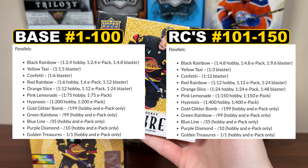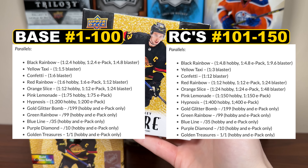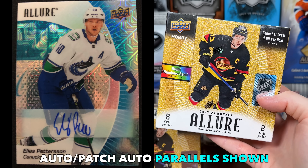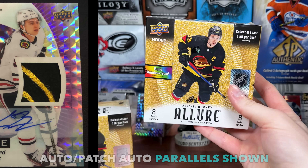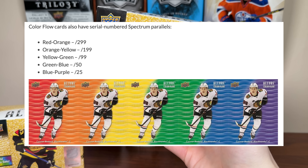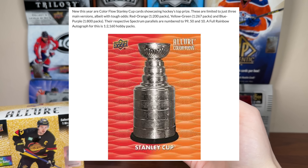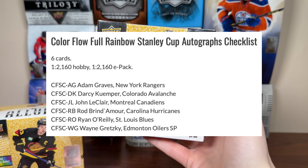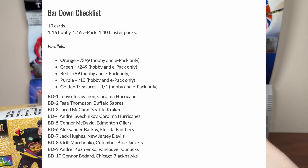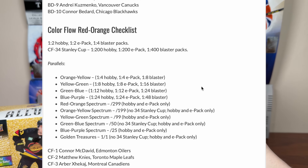I'm super intrigued to see what this new hypnosis parallel is — haven't seen it yet. One in two for the base, one in four for the rookies. For the numbered parallels, the constants would be the blue line numbered to 35, the purple diamond to 10. Looks like gold glitter bomb returns this year. Also, color flow is one per pack — combine five cards and it makes a rainbow. The numbered ones are spectrummed out, the blue purple being the toughest at 25. And for this year there's a Stanley Cup card — one in 200 packs — and there's randomly an auto version at one in 2000 packs, which is definitely a bizarre one. Worth pointing out the common inserts do have numbered parallels, pretty high numbered ones, so some of those numbered cards you get are going to be high numbered insert parallels.